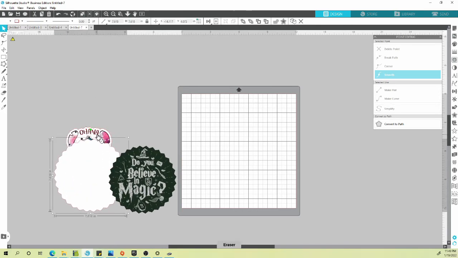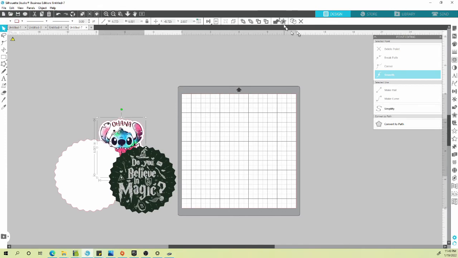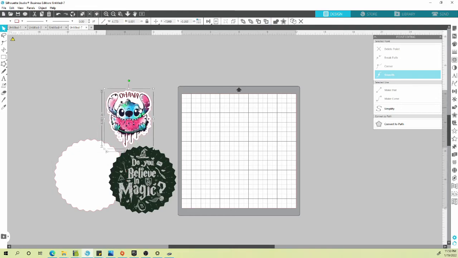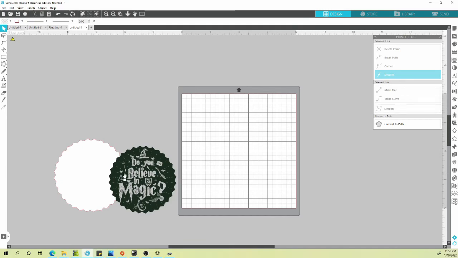All right. We have 3 things. That'll be easier to see. So we have him. We can move him up a layer. Maybe we can't. What is wrong with him? Something is wrong with Stitch. I don't know what's wrong with Stitch. We're going to get rid of him because he's being weird. I've never had that happen before. But with these two, I just saw them work. So you have up a layer, down a layer. Same with this one. You can select this one. You can go down a layer, so it's behind. You can go up a layer, so it's in front. I'm not sure why Stitch was being weird. That was a bad example.